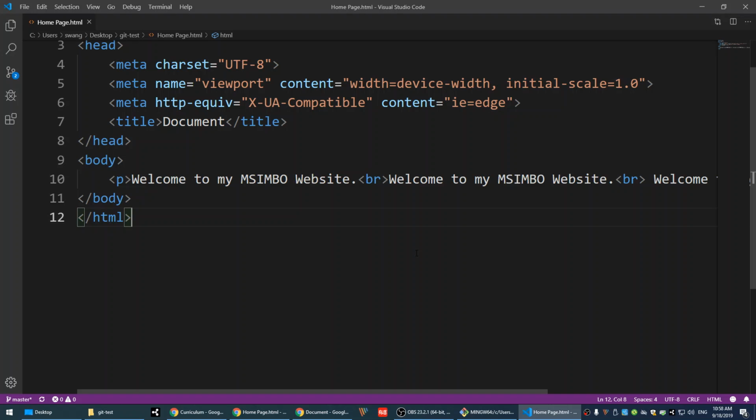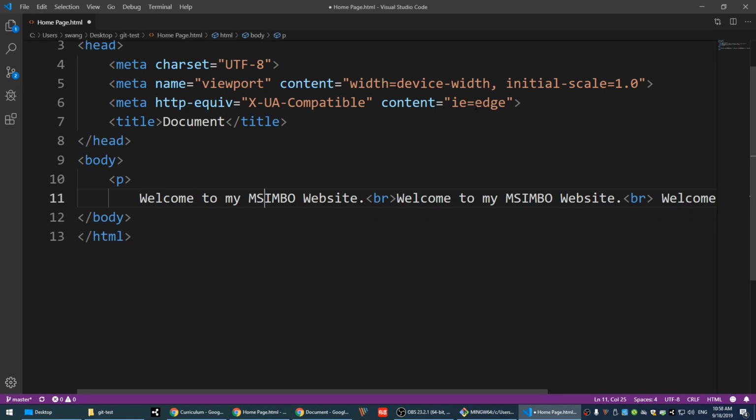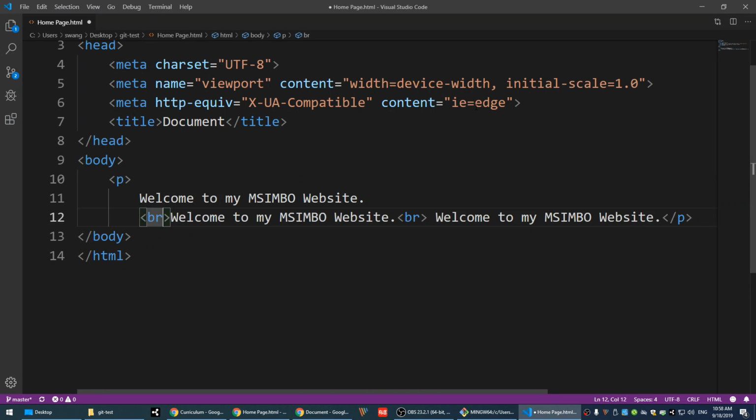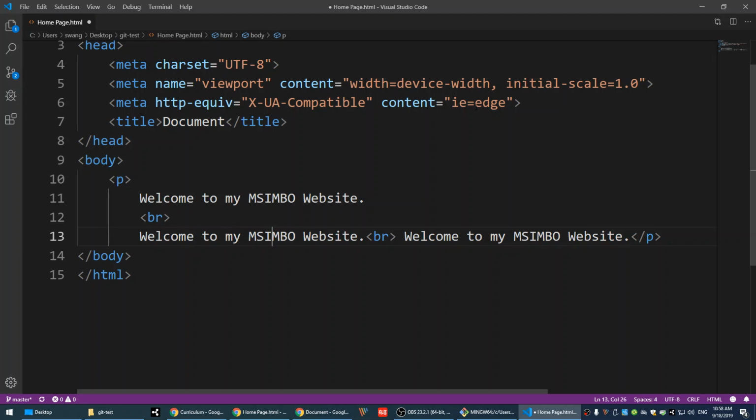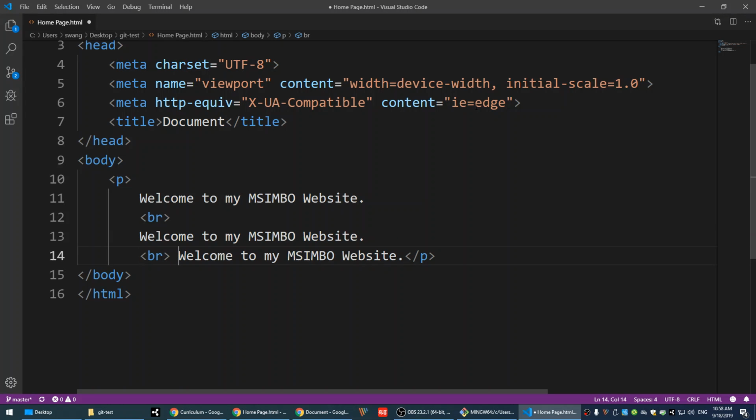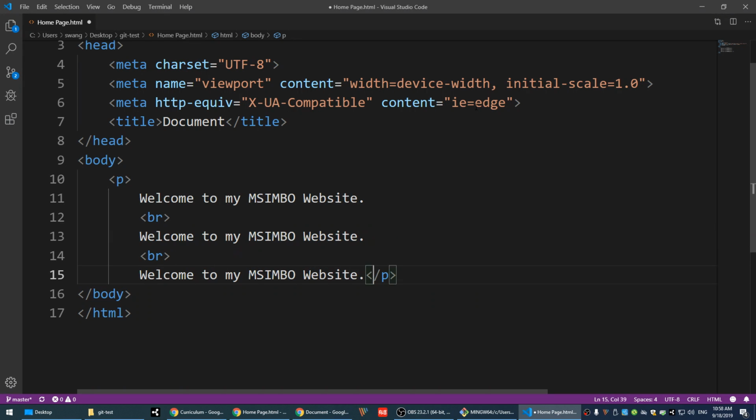So BR puts a break there. Also, you can make it look better by putting them on different lines, to make it more readable, like that: welcome, and BR, and welcome, and BR, and welcome, and closing the P. It's the same thing, it just looks better.